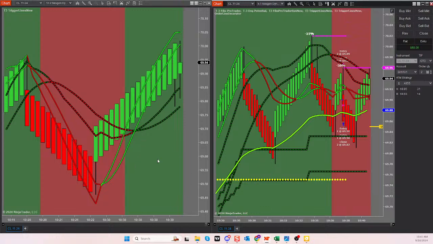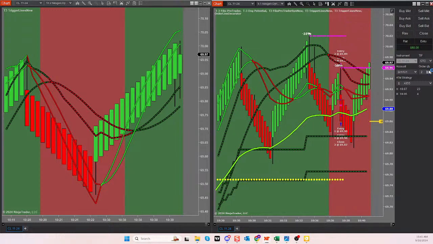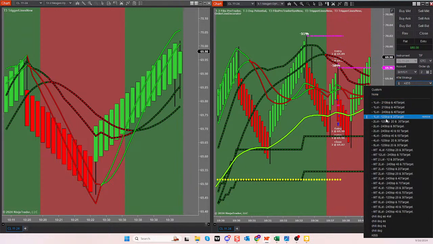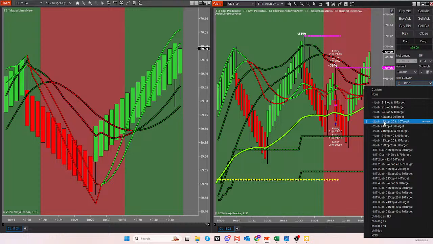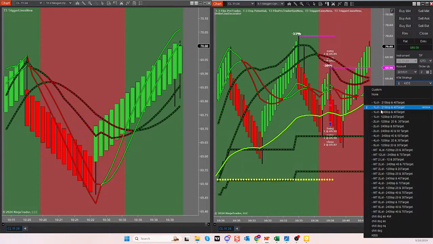And guys, I don't know if there's areas or not. I only have the trigger lines on. And then the second half of your question, Hong, is how do we get stops and targets in? Well, Nexgen gives you a whole list. You can trade a 1 lot with a 24 stop and a 40 target, a 2 lot with a 12 stop and a 20 target. So for crude oil, for the S&P, I like a 2 lot with a 12 stop, 20 and 30 target. Yes, Veronica. Yes.